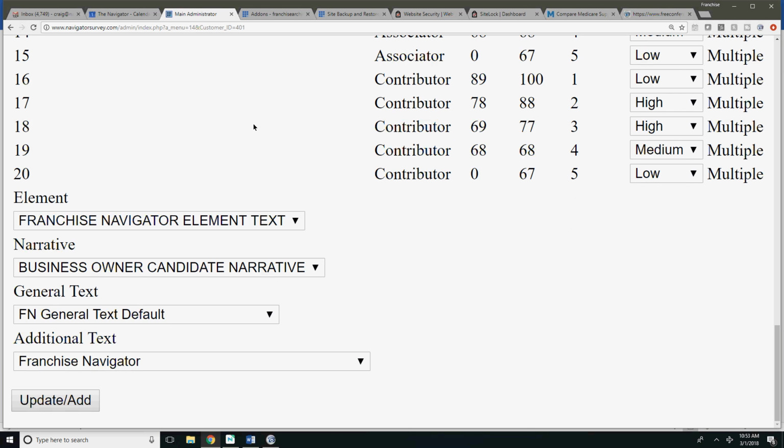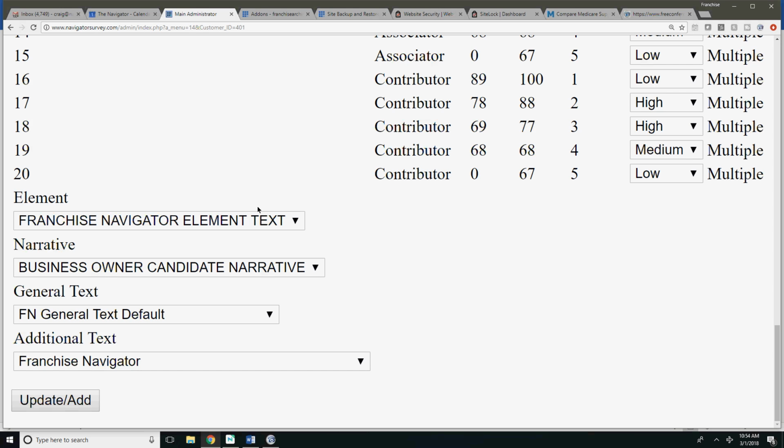Down here are the elements that go into the personal development chart. For instance, the element text is the boxes in the 9 categories. There are actually 120 boxes for each element that we create.